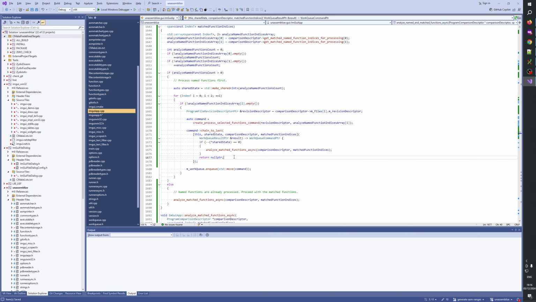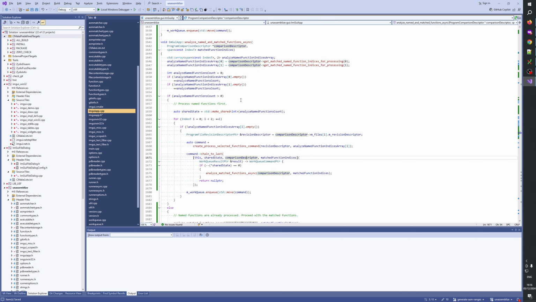Yeah, I can't think of any other way in this case, because we can't save anything in the revision descriptor, because we only process part of this thing, right? So I think we can only do it this way. So there's like one allocation here, but yeah, okay. Then I guess it's fine.